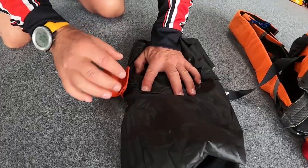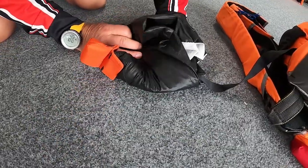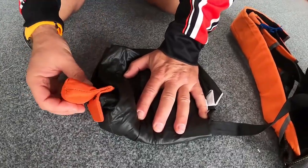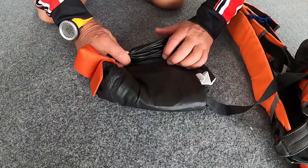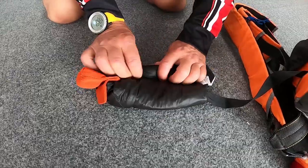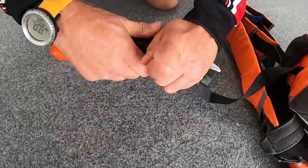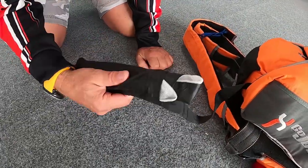Reveal the handle. My handle. Sometimes it is a plastic roll, sometimes it is a hacky sack. In this case it is a free-fly handle. Roll it tight. And now I roll. However you choose your folds, it is good as long as you end up with something like this: a nice package that I can push into the pocket.